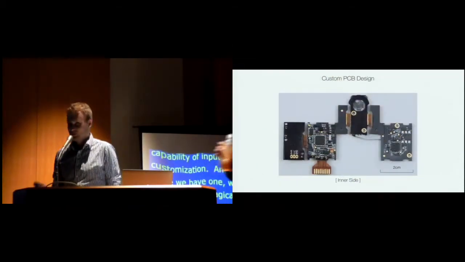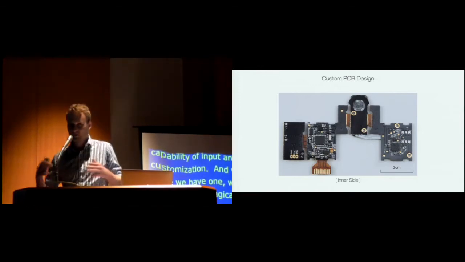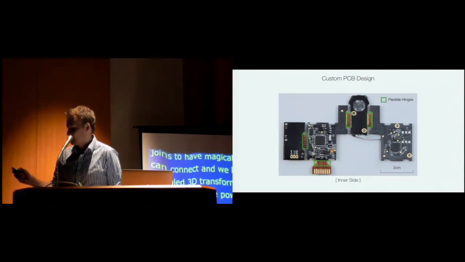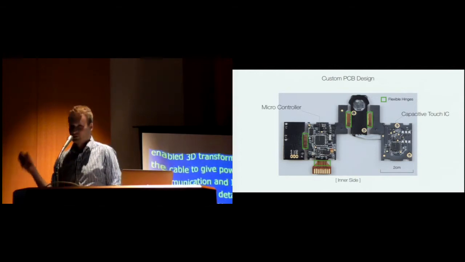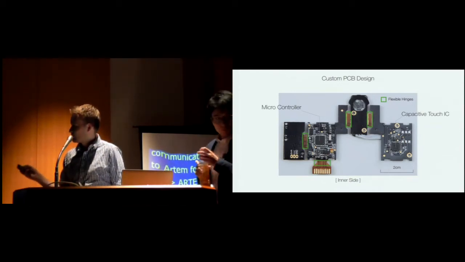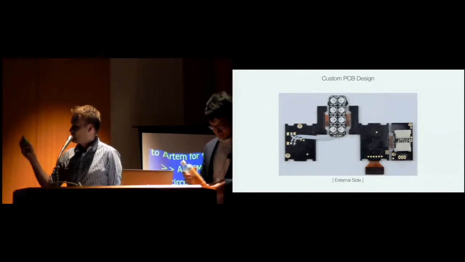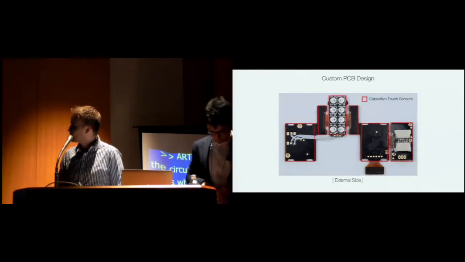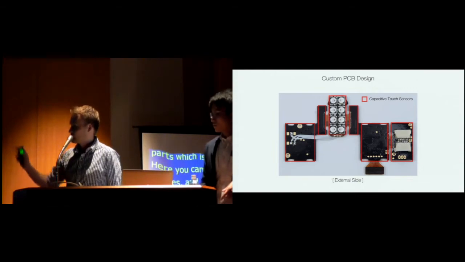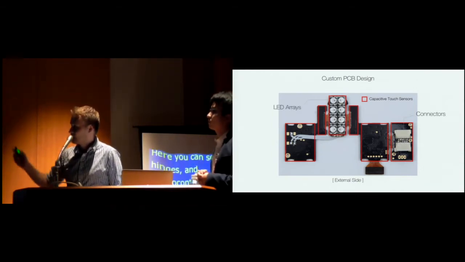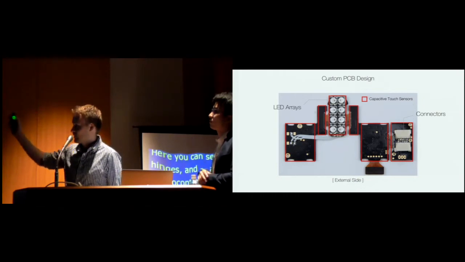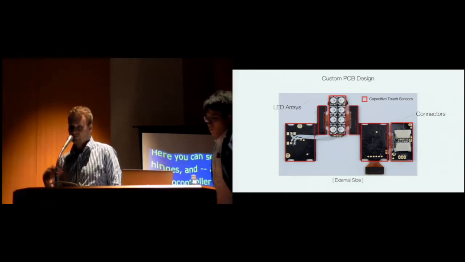So we designed the circuit board which contains both rigid and flexible parts here, so you can wrap around the servo motor. Here you can see we have the flexible hinges. We had a microcontroller, which was the ATmega328 microcontroller and a capacitive touch controller on the right side. On the other side of the board, we had the surfaces which were capacitive sensing surfaces. So one of the layers of the board had a touch surface, so we had a total of six of them. We had an LED array which were eight NeoPixel LEDs, so we can have a display. There were two connectors on the right side which were to connect to the modules to the left and to the right.